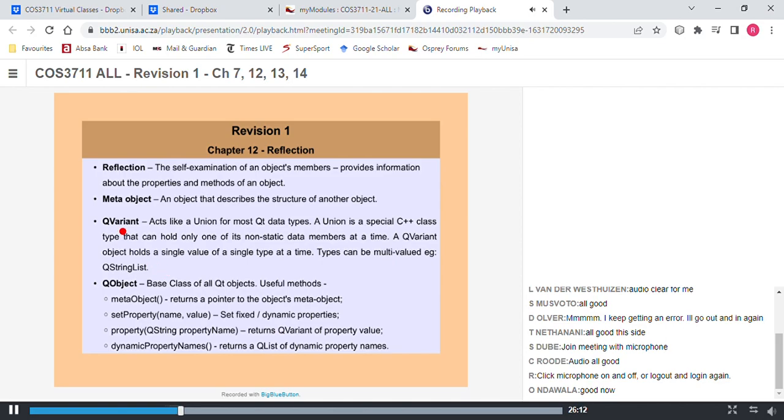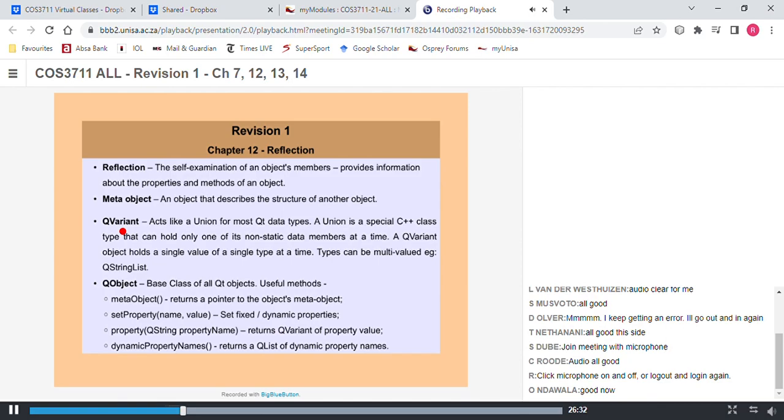So QVariant is basically a variable that can store pretty much any data type. It has definitions for all the data types in QT. It can accept any of them, but it can only accept one of them at a time.